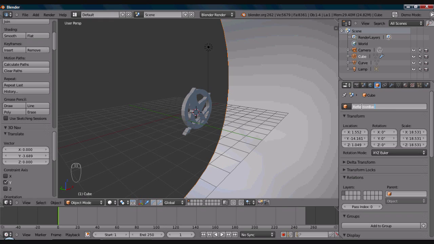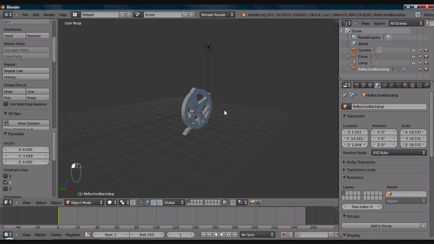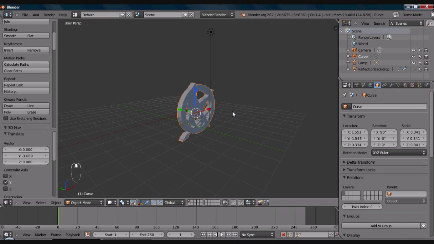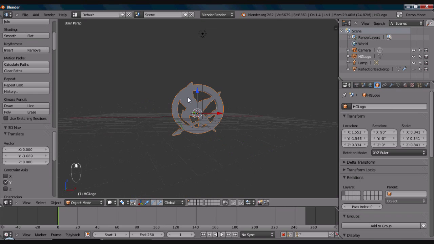And then we will turn the visibility off, at least in the viewport. We don't want to turn the renderability off. Then select the curve, and we will change the name of this to the HG logo, since it is the Hunger Games logo. And now when we get more objects in the scene, it won't be so confusing, because we have meaningful names for these things.